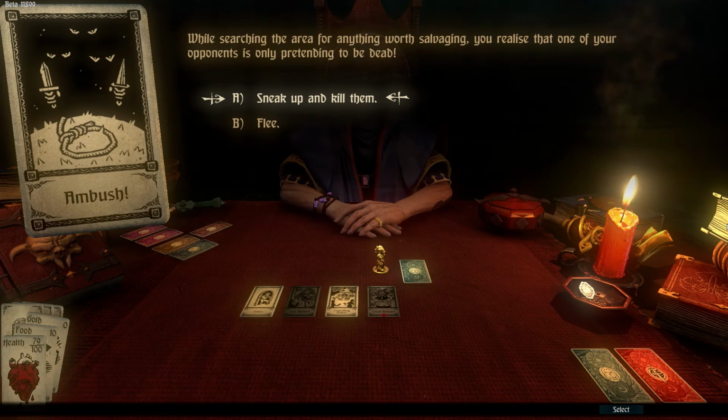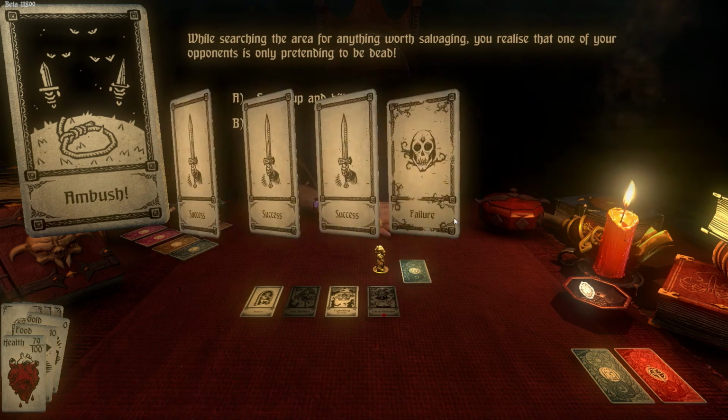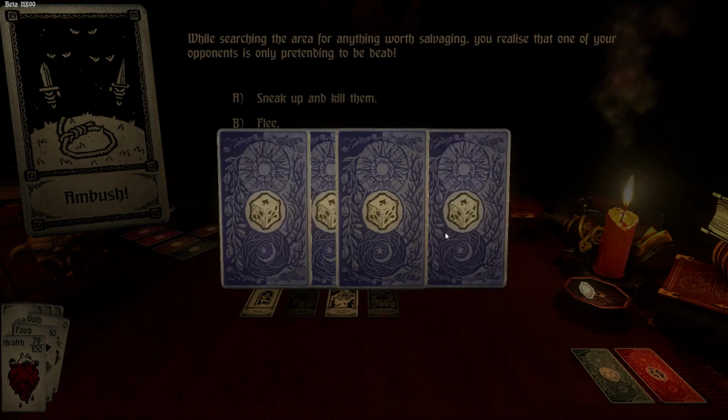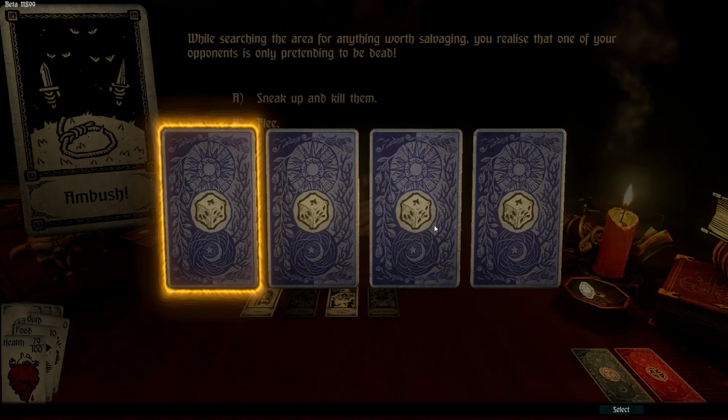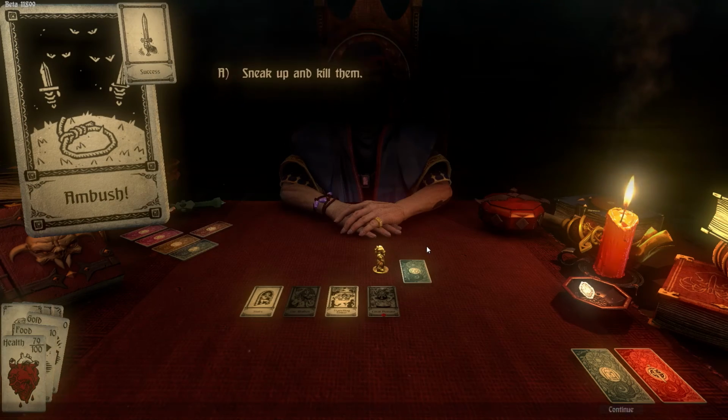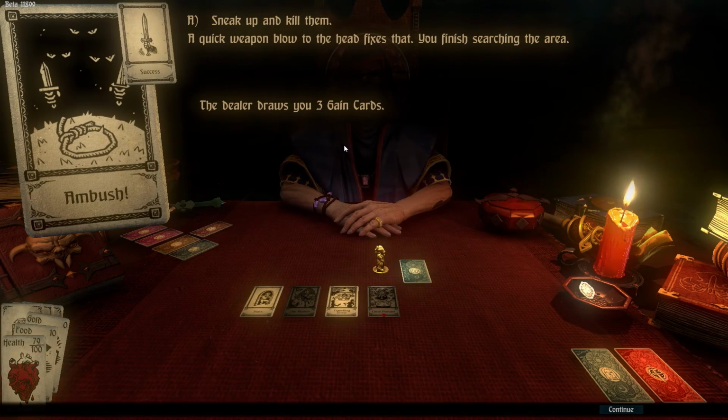Alright, you search the area. One of the guys is dead. So, this is the same thing I had the last time I had the ambush. So, sneak up and kill them, and then I can do kind of my card cup game. Select your desire. Let's do this. Success. Yay! A quick weapon blow to the head fixes that.